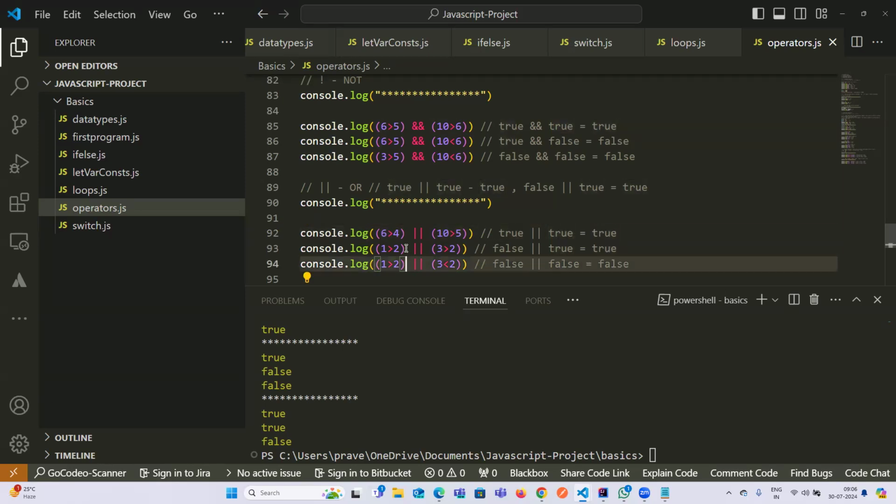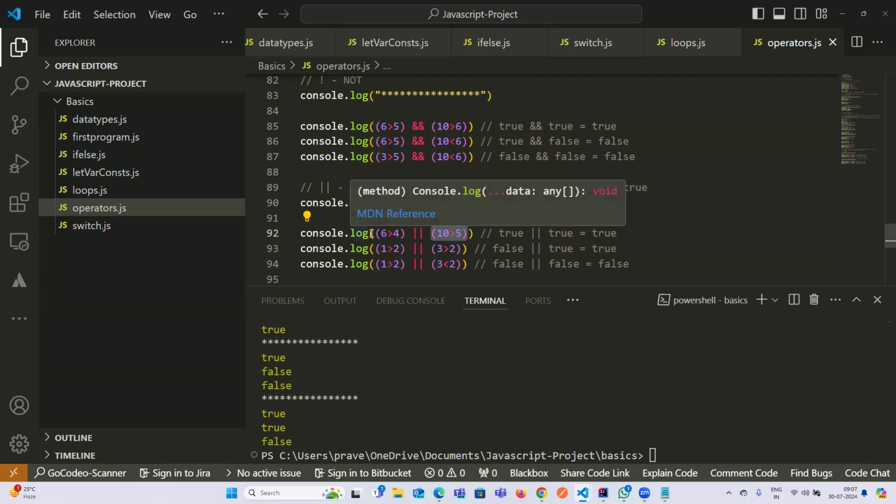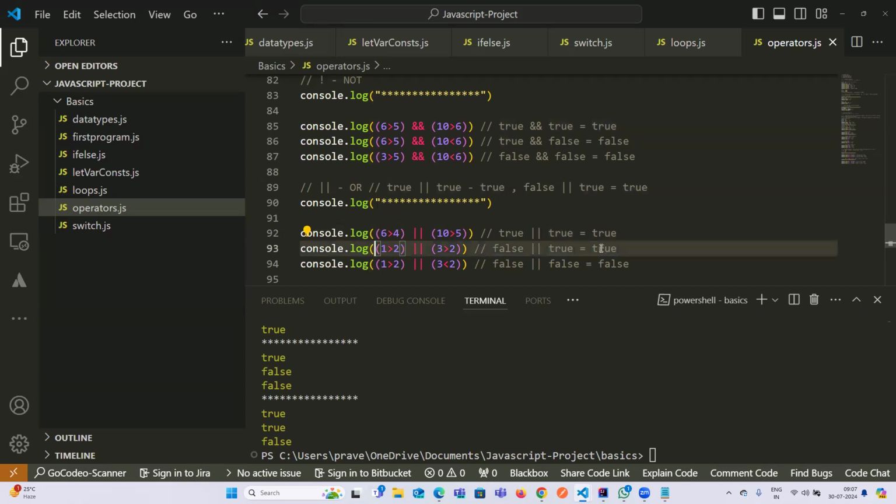In case the first expression is false, then it will try to validate the second. But if the first itself is true, then it will skip the second validation. Okay, so that is what is happening over here. It is not checking the second expression, because the first itself became true, and both of the expressions are true, so it is returning true. OR says that if any one of the expressions is true, it will return the true value. But if both of the expressions are false, then it will give you the false value.